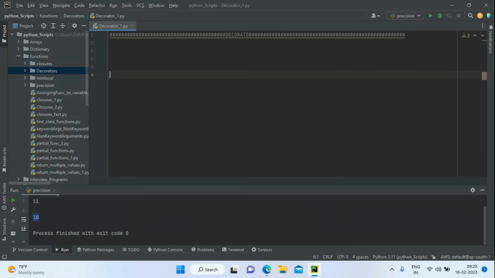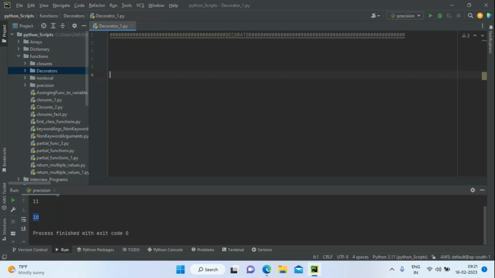The first property is you can define a function inside another function: you should have an enclosing function, and in the enclosing function, a nested function. The second property is you can pass a function as a parameter to another function. In simple terms, a function can return another function.